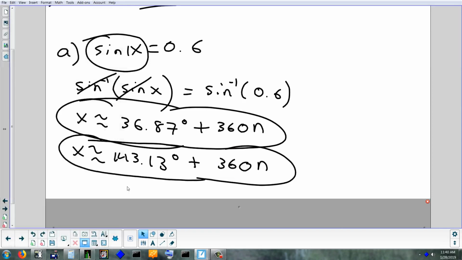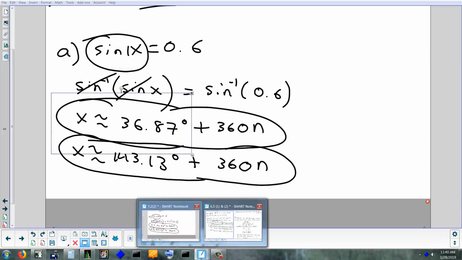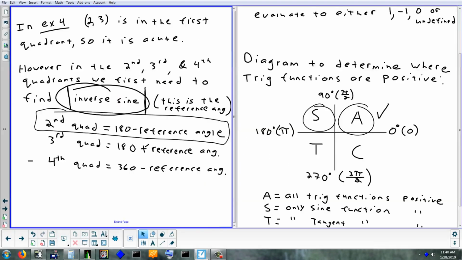Any questions on that? Now keep in mind, if you do it in degrees, you would have had your calculator in degrees for the original answer. You would have gotten that original answer, and you wouldn't have done 180 minus your original answer. What would you have replaced the 180 with if it was in radians?